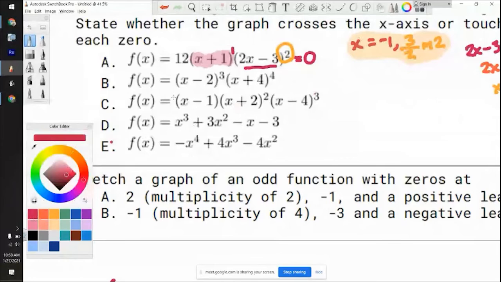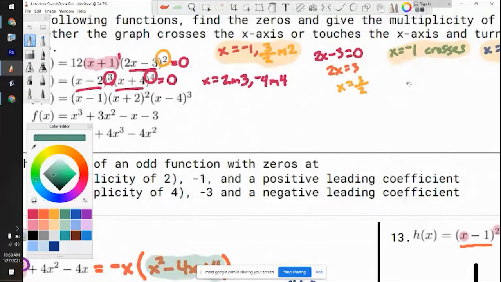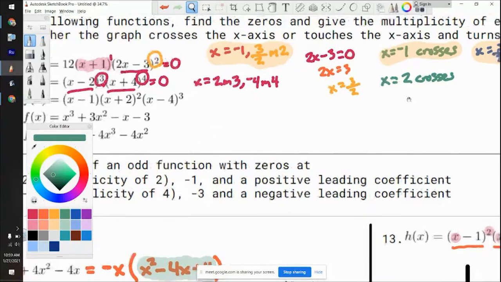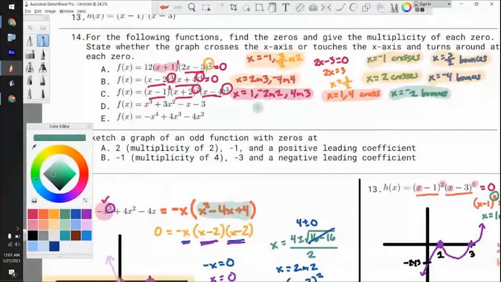Okay, the next one here, we're going to set this equal to 0, find the zeros again. So we have this one right here, it's going to be x equals 2, and it's got a multiplicity of 3. This one right here, it's x equals -4, and it's got a multiplicity of 4. So then if we were doing the crossing thing, you would say at x equals 2, it crosses because it's to the third, multiplicity 3. All right, the only thing I went over when I lost connection right there was the answers here. So if you look at the answers for 14C, that's all of them right there.